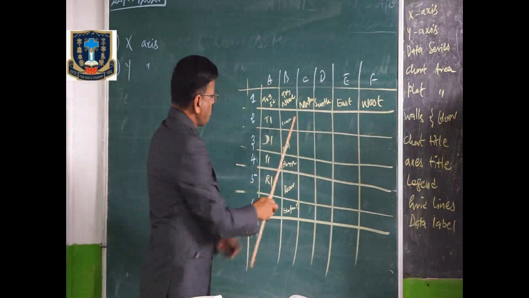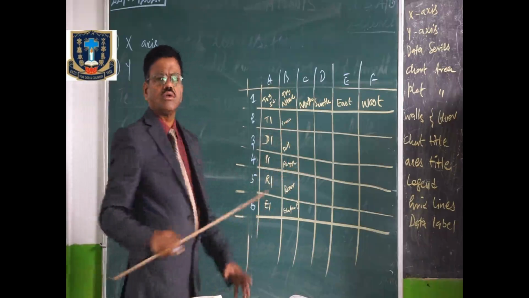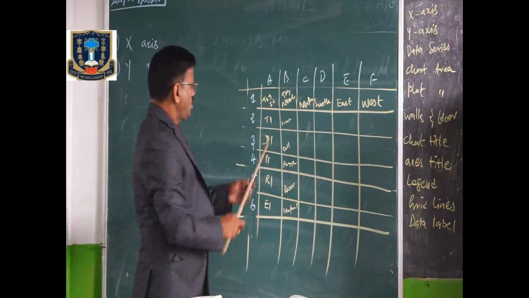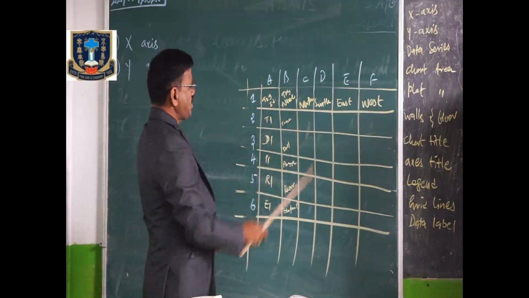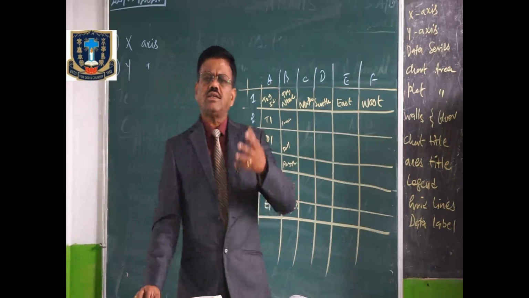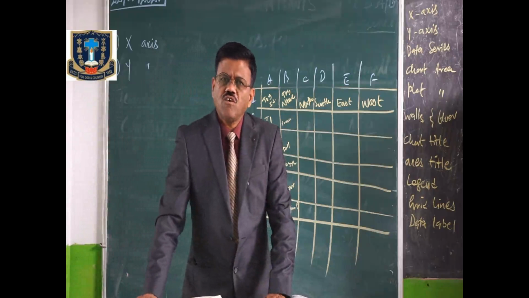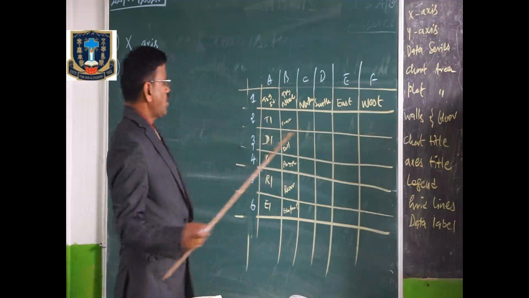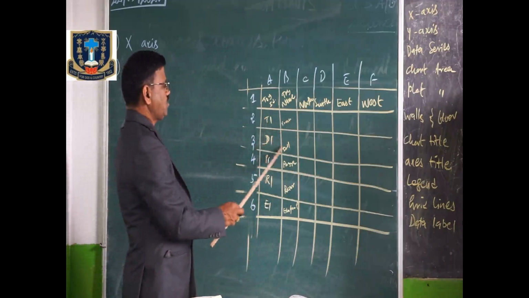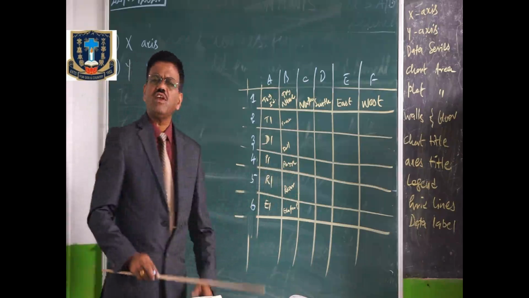I am going to fill in the data: toy, truck, doll, puzzle, game. It's all about toys, and how they are sold in 4 different parts of this country: the northern part of India, southern part of India, eastern part of India, and western part of India. Let's say a company manufactures a variety of toys. Each toy has a code number. T stands for truck, D stands for doll, P stands for puzzle, R stands for rocker, and E stands for educational.